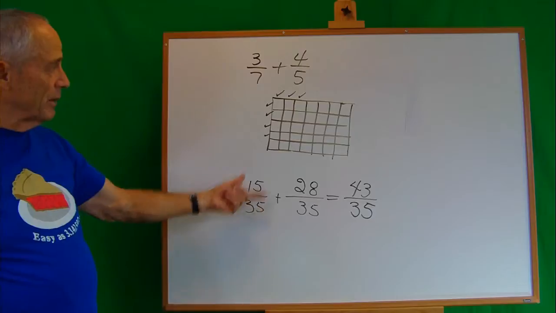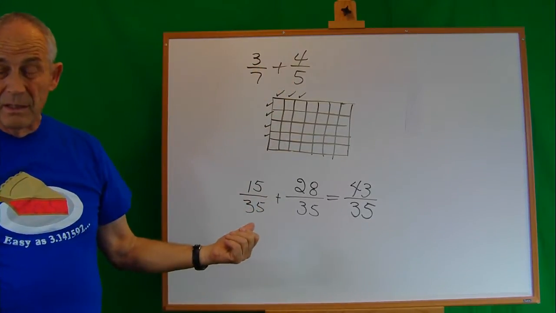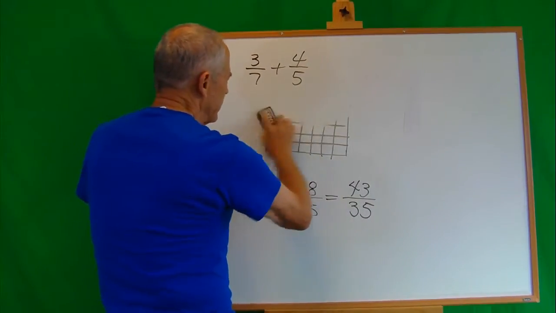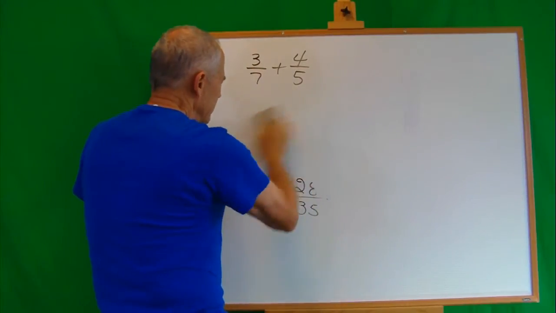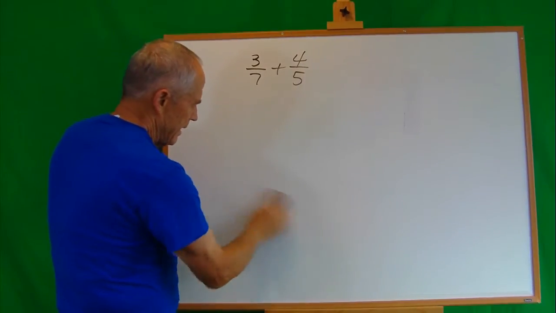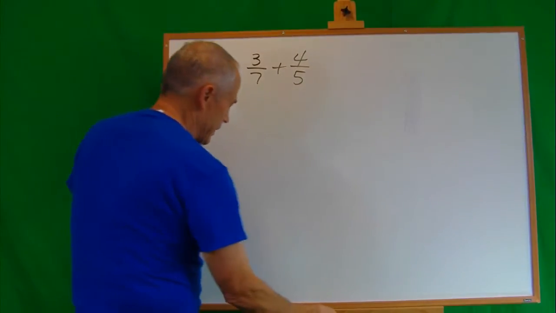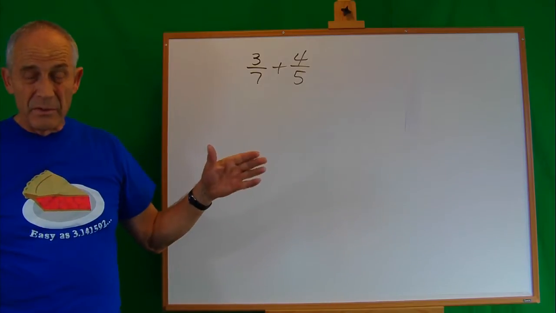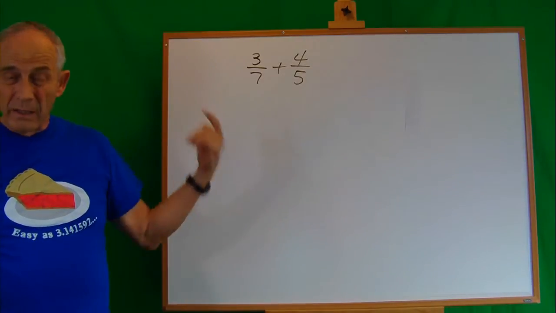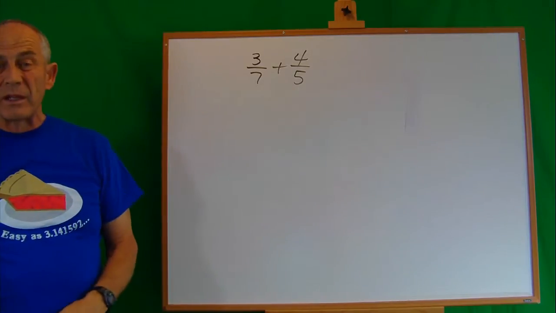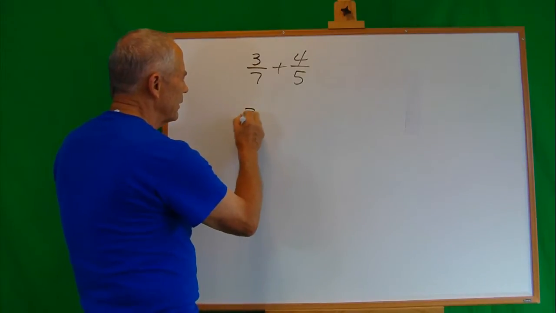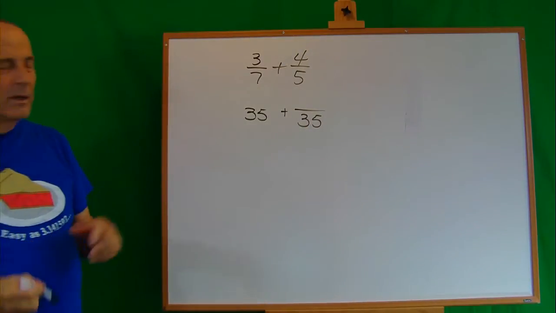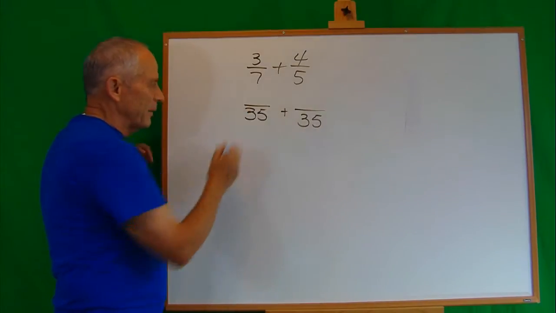Okay, you know what we did here, don't you, to get the 35? We just multiplied the denominators together, and so that's one of the things we can do. Let's just erase our picture here so we can start over with these numbers, and we'll go through the process of finding that common denominator that we need. Basically, we had 7 rows, or 7 columns and 5 rows, so we had 7 groups of 5. So one of the things you can do is just multiply those denominators together. So that gave us the 35.